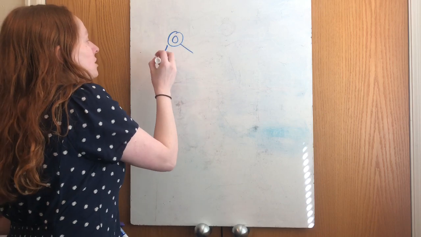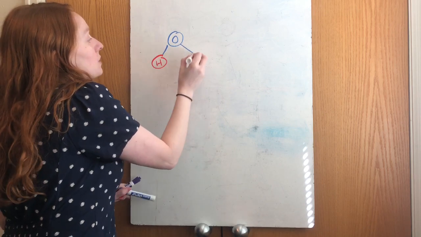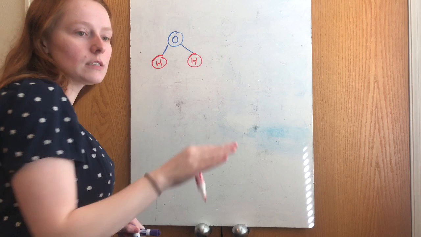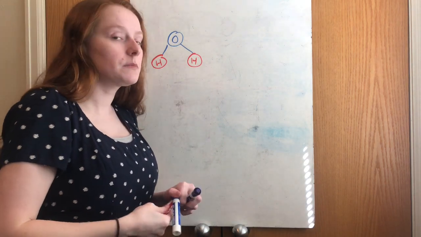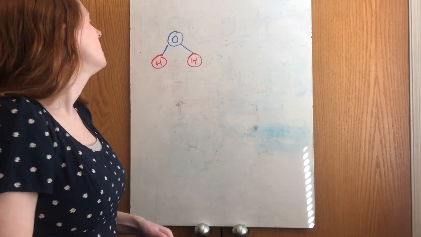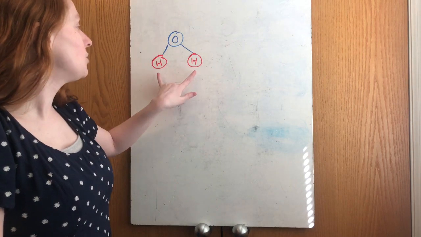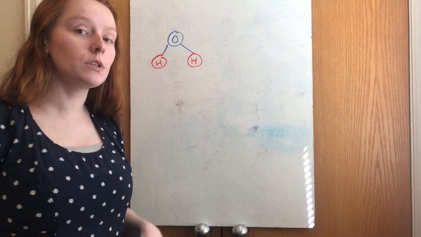And each of these hydrogens is a proton, right? There's not typically neutrons in hydrogens. Sometimes there are, but for the most part, we're just dealing with oxygen attached to two hydrogens, each that have no neutrons, so they're only a proton.